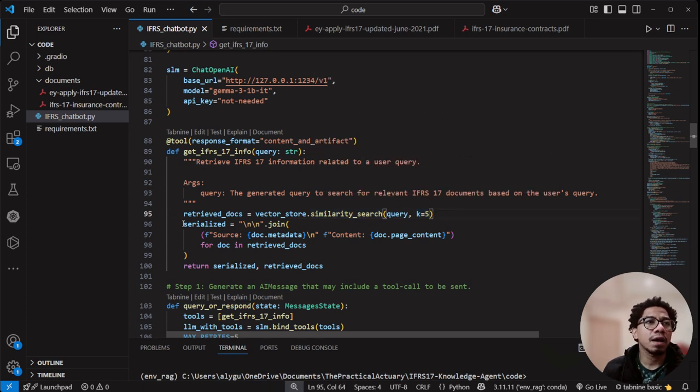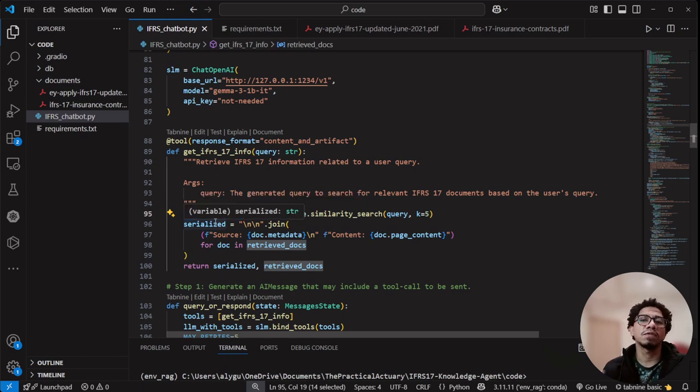And in there, I create a serialized value, which is essentially just a long string of source and content for all the retrieved documents.